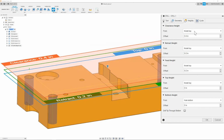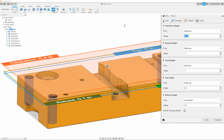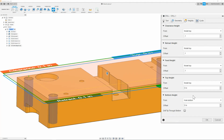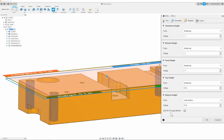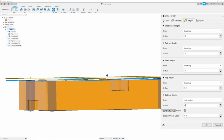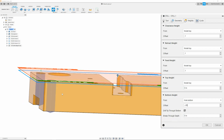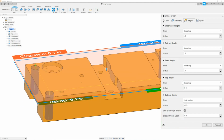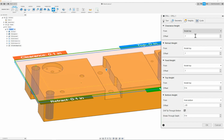So once I have all this, I will make sure to change the feed height to 0.1, my retract height to 0.1, my clearance height to 0.1. Next is the hole bottom. In this, I'm going to make sure that drill tip through bottom is checked and that I give my drill an extra 50 thousandths below my part, just so that way it properly cleans up. Once I have this all set, then we should be good to move on to the next tab.